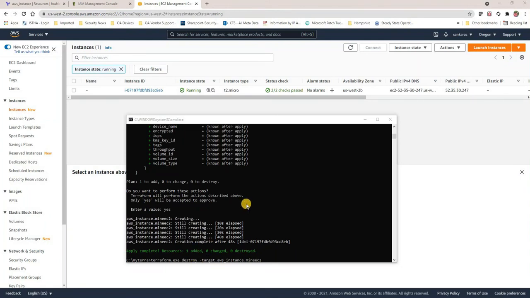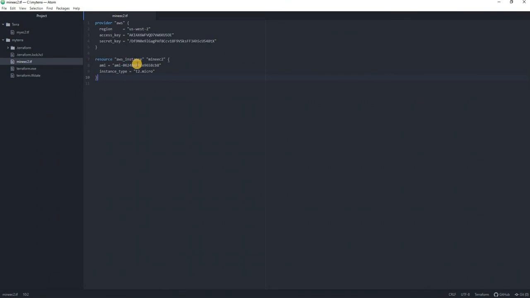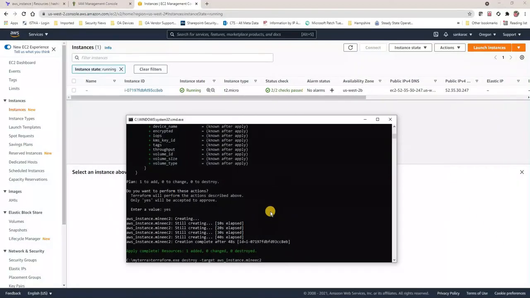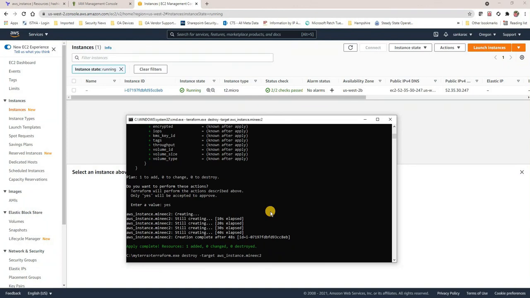But in our case, we have to delete one specific instance or resource. Hence, you have to use hyphen target and then the resource type, which is aws_instance dot the instance name. Remember, when we created the resource, we created it with the name my EC2. So just type this command and click enter.